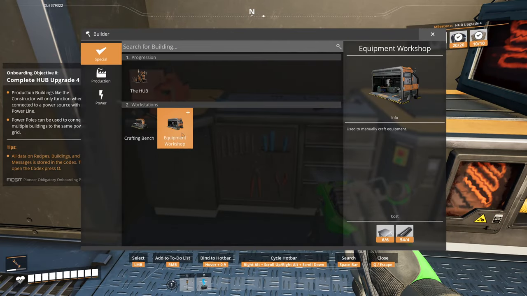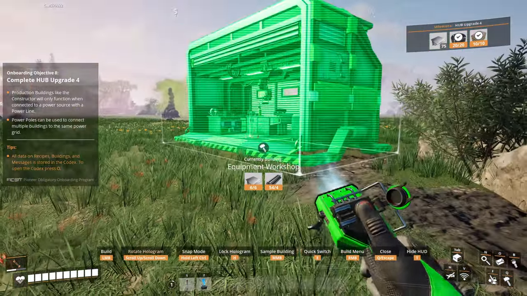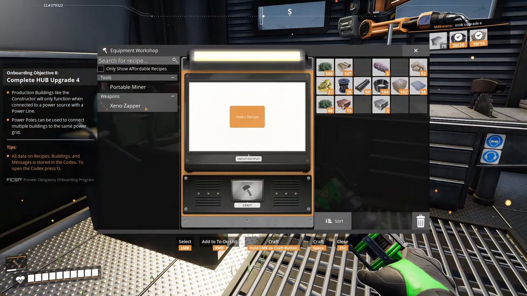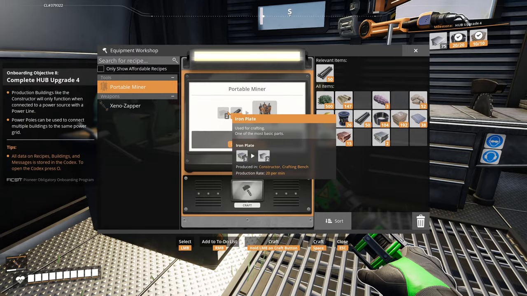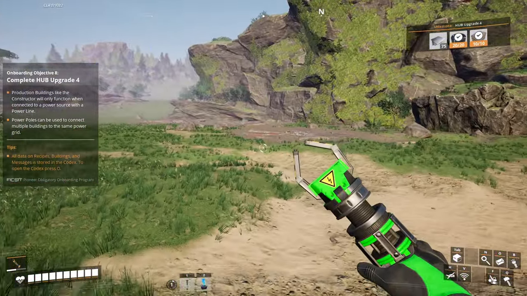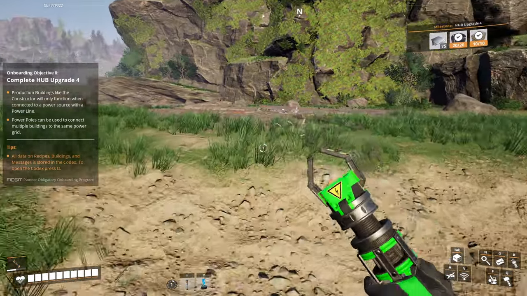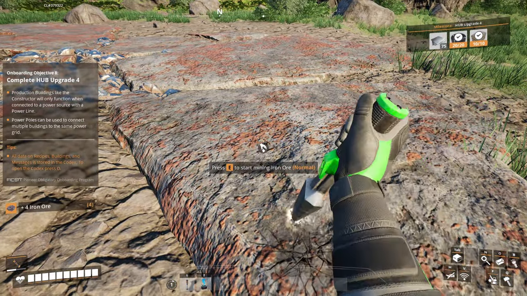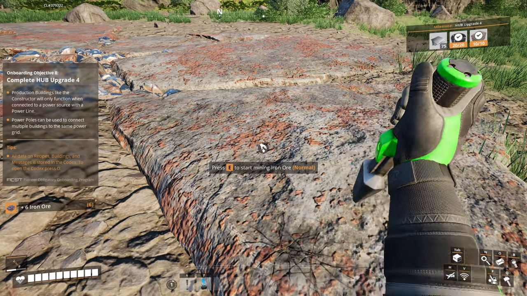Wait, we can make an equipment shop. Let's do this. Equipment shop, we're going to need you. Can we make a portable miner? No. Ooh, that's fine. You, let's quickly do that and let's get some portable miners up and running. This will help a lot. So we don't need to do all of this every time again and again and again. That's crazy.